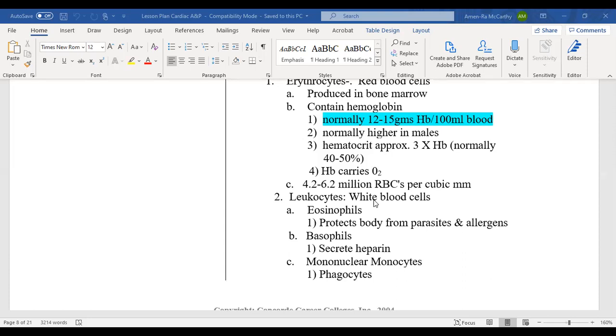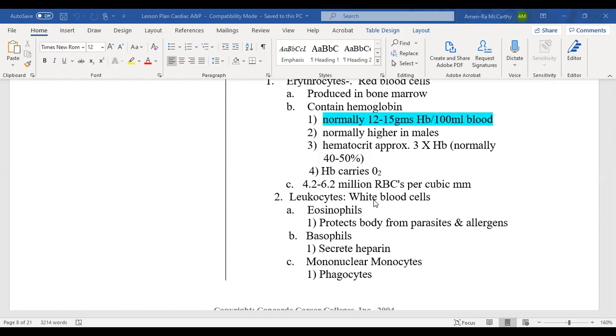Parasites and allergens. Allergens are things like pet dander and pollen. If I get your blood count, say you come into the hospital sneezing, coughing, with puffy, watery eyes, I expect to see your eosinophils high, because that means you have an allergy going on.